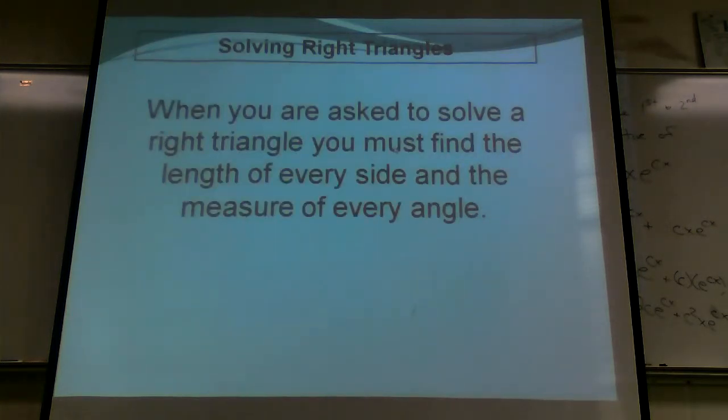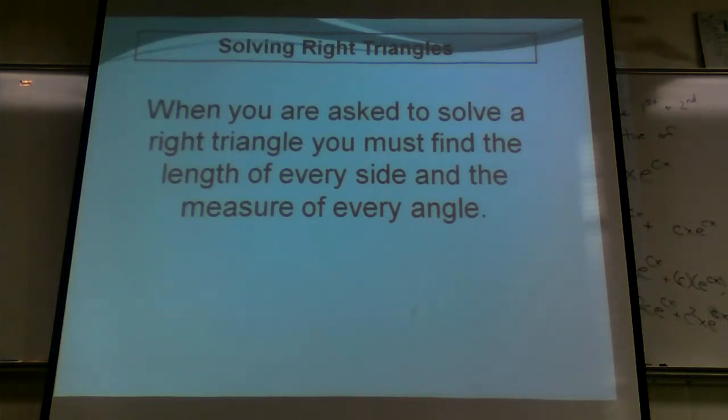The first new thing will be just this term. If I say, here's the right triangle, I want you to solve it, then with the words "solve the right triangle," I'm telling you to find everything in it. That means all of the side lengths and all of the angle measures. Really, that would mean the two acute angles, because if I said solve this right triangle, you would automatically know one angle has to be a right angle.